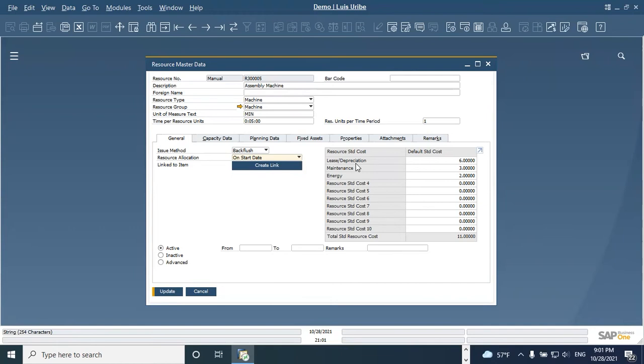One is the lease or depreciation for the machine, the maintenance cost for that machine, and the cost of the energy that the machine uses just to work. You can have this breakdown on the 3, or you can just say, I'm just gonna have one cost, like a generic cost, and it will be $11.